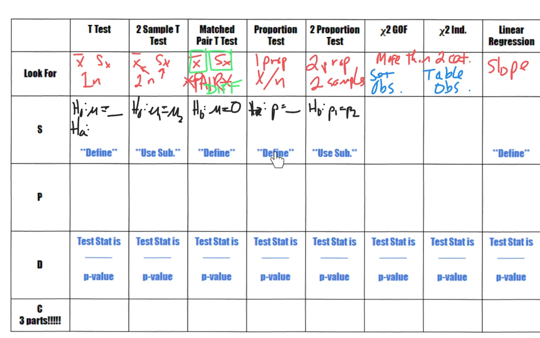It's a population proportion. And if you have two, you can use subscripts. The proportion of men equals the proportion of women, or something like that. Okay, you can use the subscript. So again, make sure you're writing this correctly. Make sure you are using parameters. Make sure you're keeping the numbers the same if it was a one sample.